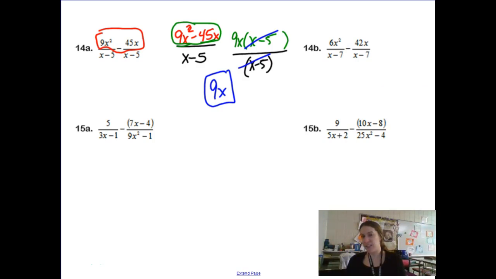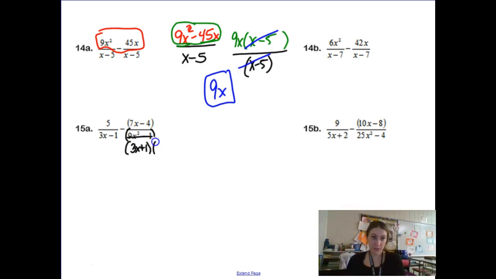All right, number 15, A or B. They're both great questions, and they're very similar as far as what issues you're going to run into. But the first thing I notice is that the first step in my yellow card says to factor any denominators that need to be factored. This guy right here factors. This is 3x plus 1 times 3x minus 1. That's not legible. Let's try that again. That says 3x minus 1.